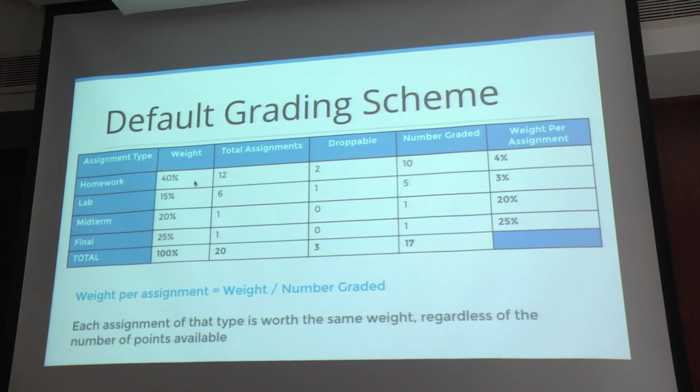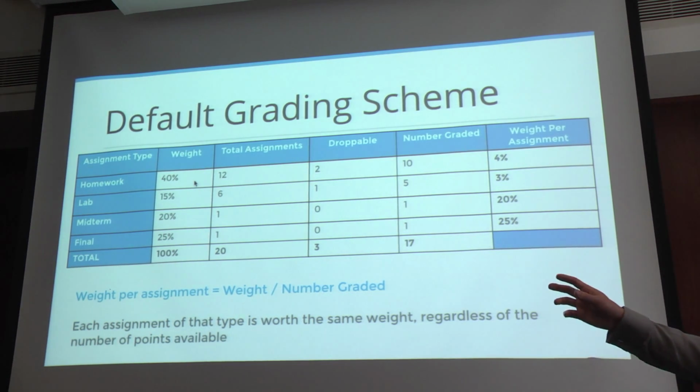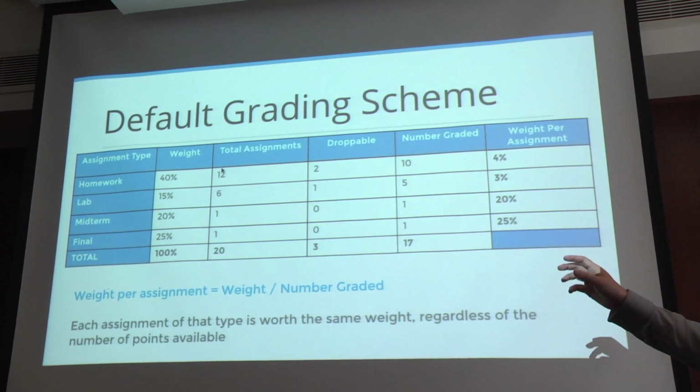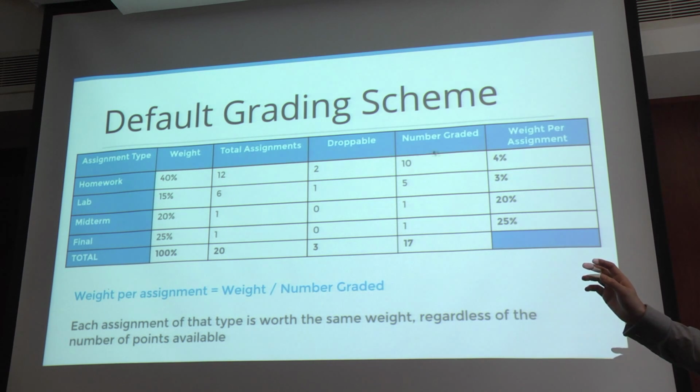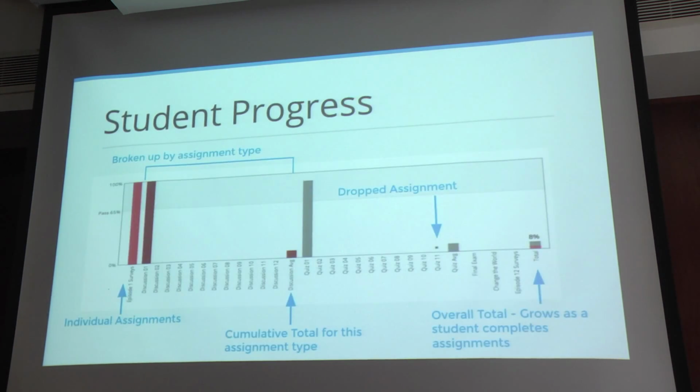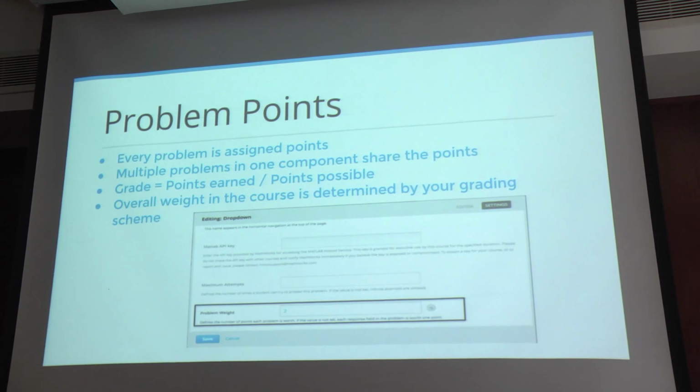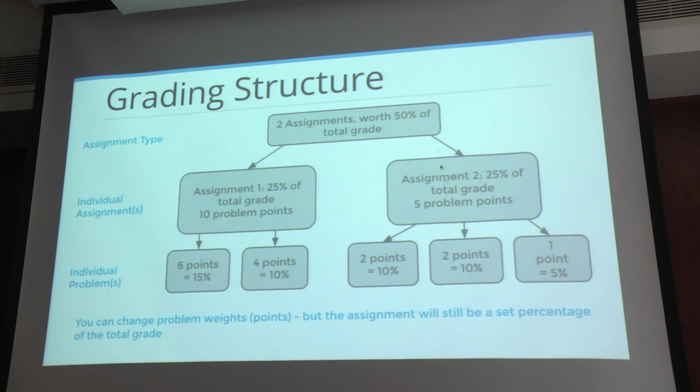But what we have here is just some example grading policies that show you the breakdown, so when we went through all of those different settings, what that might actually look like at the very end when you're calculating the grades for your course. This slide I think is particularly helpful, and this slide as well, just in case you were wondering how it breaks down.